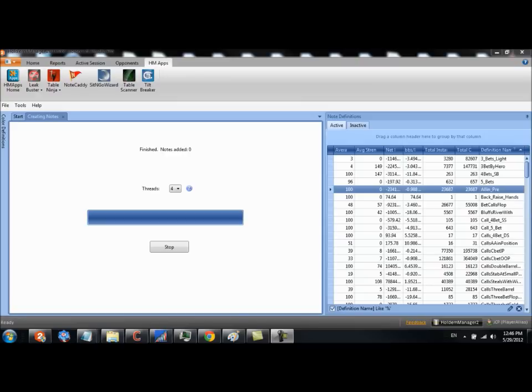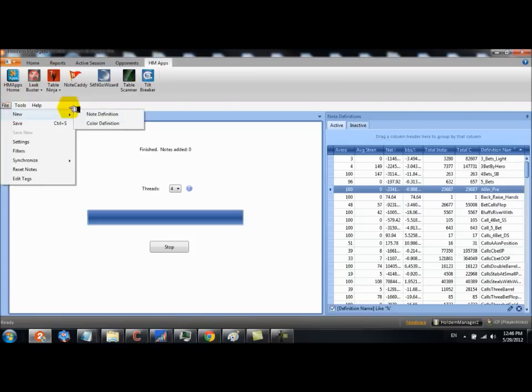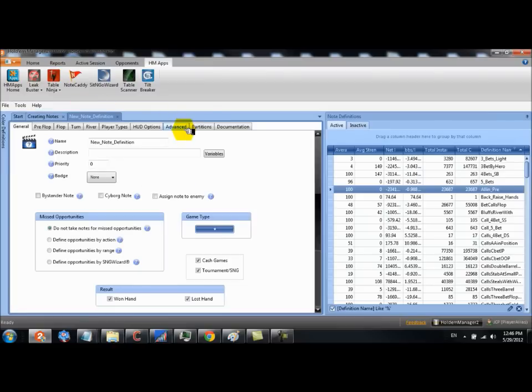And it's going to help me to get a good read on how my opponents are actually playing on the flop, and then I'll be able to decide whether I should be snap folding these overpairs and stuff like that. So here we go. We're going to do the flop raise ones first, and it's a note definition.